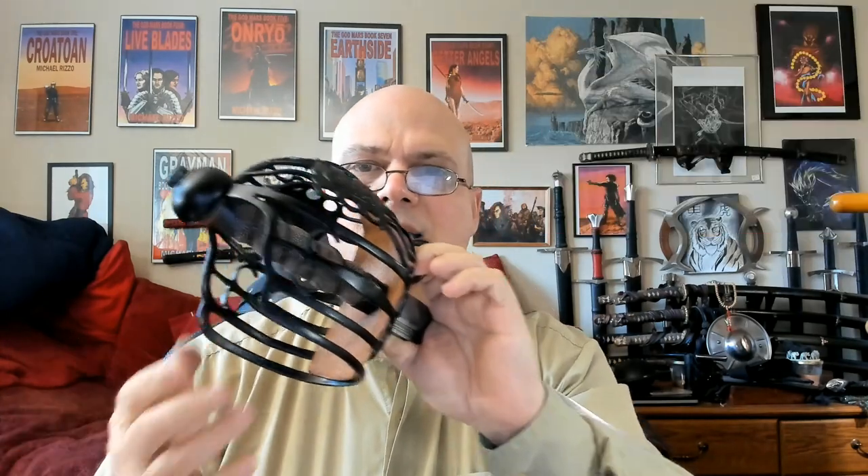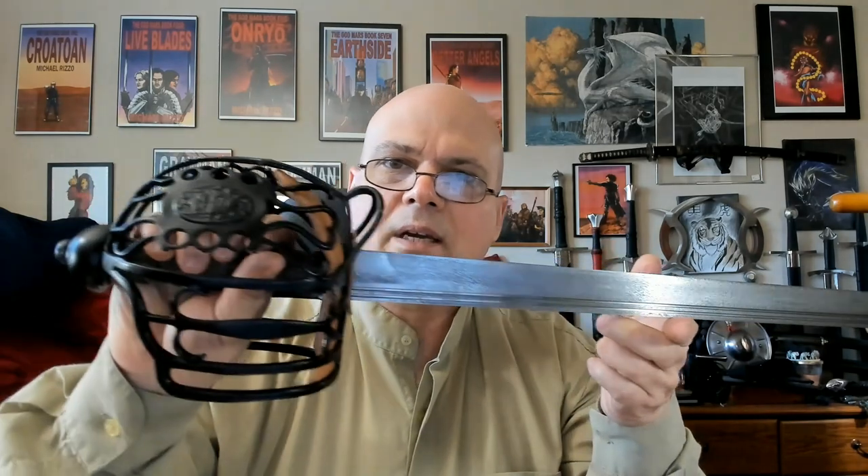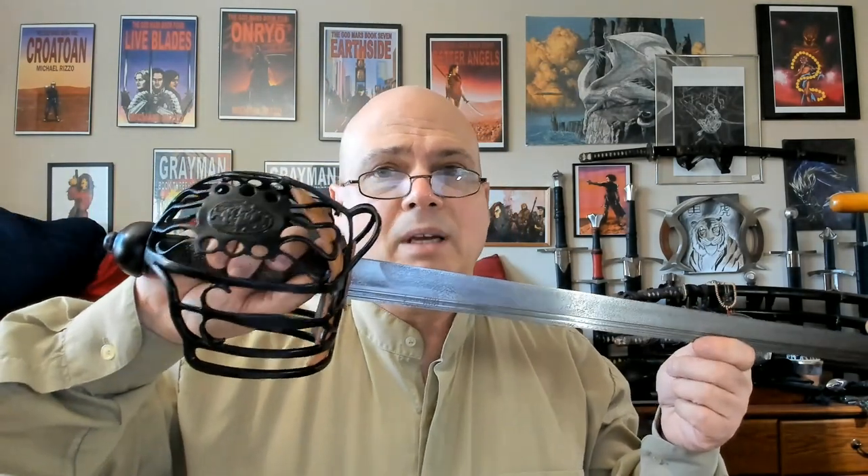Different day, different shirt. What have I done so far? Removed the Muppet wig. What did I replace the liner with? Once I removed the liner, it did result in a lot of sloppiness between the grip and the basket. So I put in this temporary kind of natural leather, really thick partial liner. This is where I'd like some feedback from you guys — went with natural leather, partly because it was handy, but also it matched the original. Should I go with this, or something red or black? Let me know in the comments. This is just a minimalist partial liner to do the job, fill that space, and keep myself from snagging my fingers on the basket.